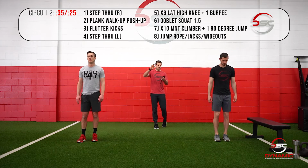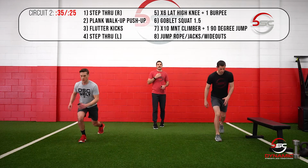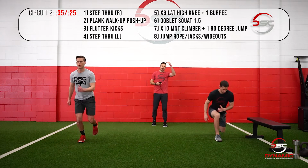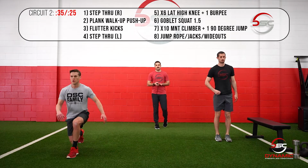And here we go. 3, 2, 1. Left side, team. Here we go. All right. Starting to get a little more comfortable. You know how it works. All right. Get as many reps as you can get in that 35 seconds.